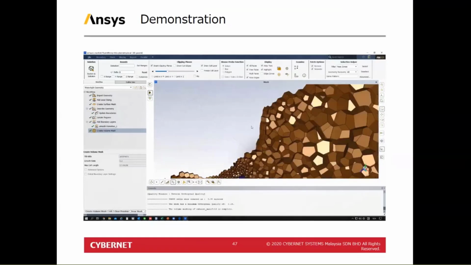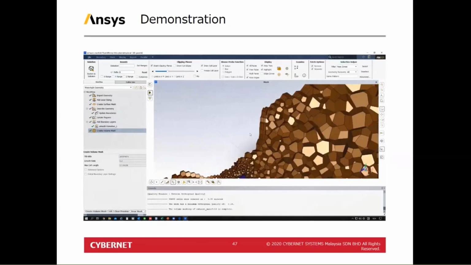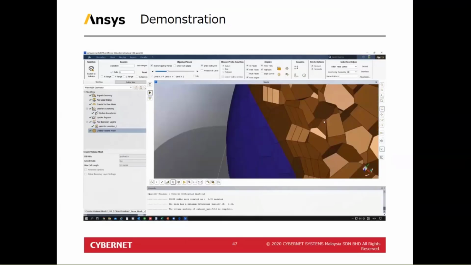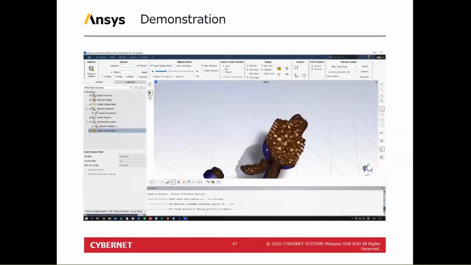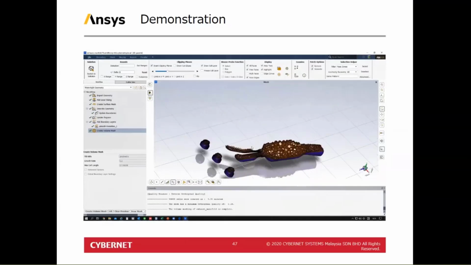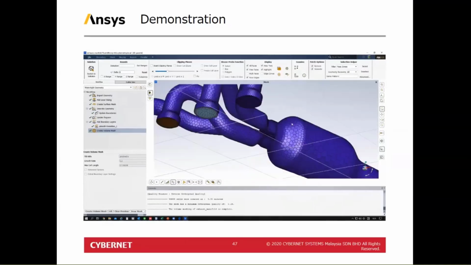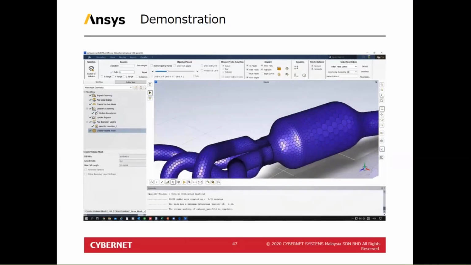Okay. So you can check. You can see there's the boundary layer on the wall. Okay. So like this, you can get the mesh very easily.